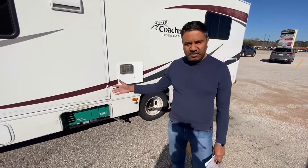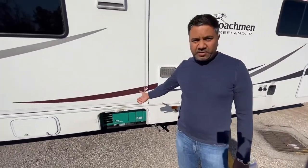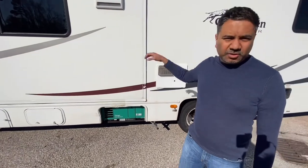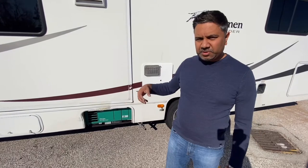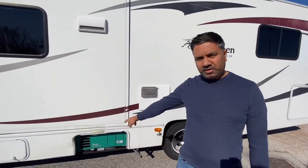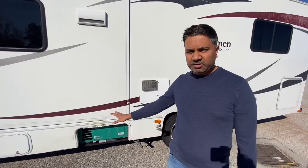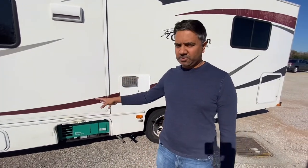I'm going to go over some of the stuff that's on the RV here. The first thing is the generator. It's actually brand new. It's very powerful and it turns on from inside, so you don't have to come out here to turn it on. There is a circuit breaker in it. Sometimes people turn the generator on and turn on too many things, which will trip the circuit breaker. It's for your security. All you have to do is take the cover off — it's like a light switch — and you flip that. That's if the generator isn't giving power to the inside of the RV but the generator is on.